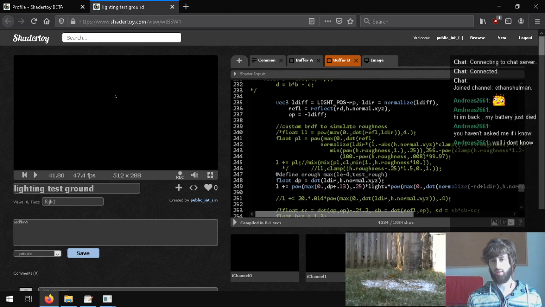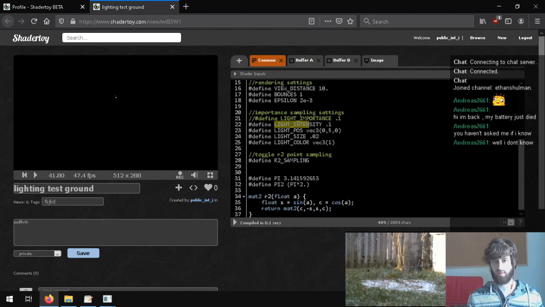So let me look at what math this was doing. Light position minus RP. Oh my god, was the light... Wait, where is this sphere surface or whatever? Is this the light right here?